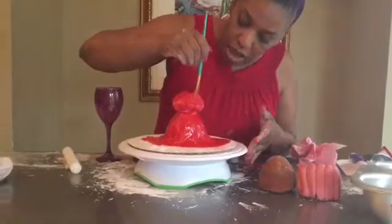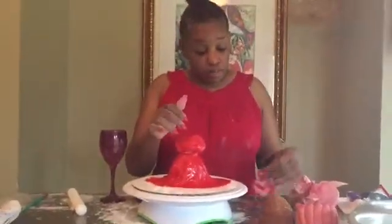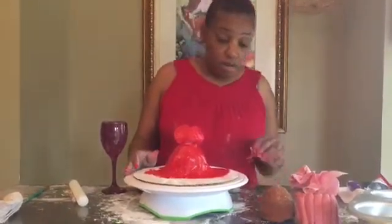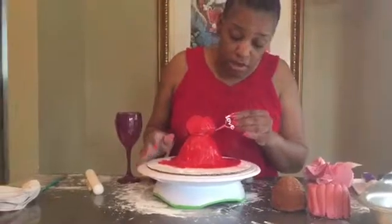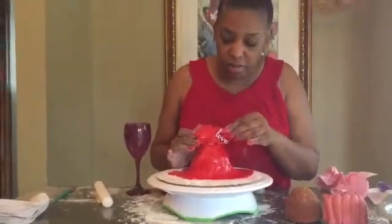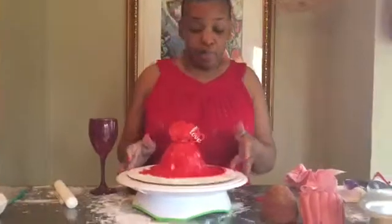How long does it take the fondant to dry? For shapes like this heart, we want to leave 3 days. The fondant needs to dry for 3 days. But if I wasn't doing the shape, like this top, the bottom is fine as it is. It's fine to eat right now.